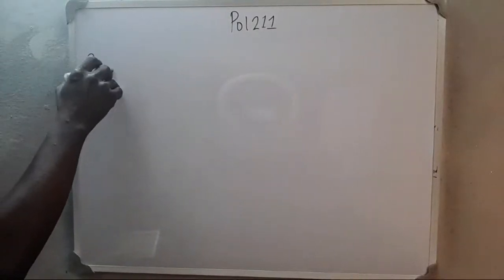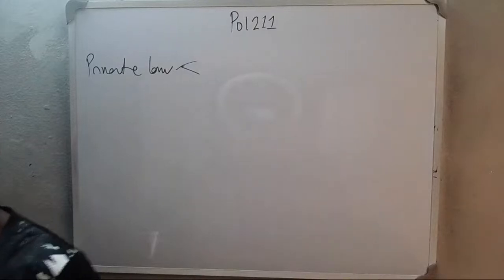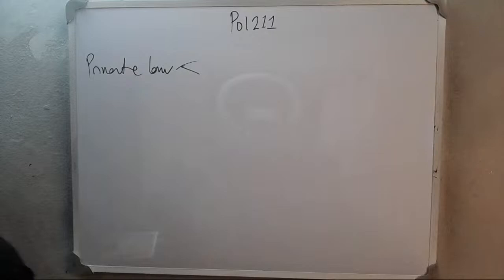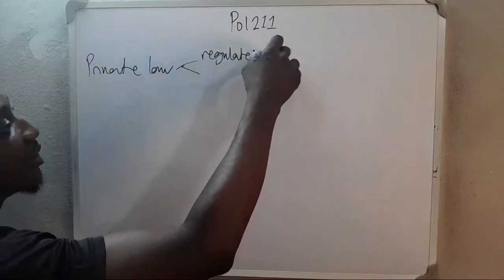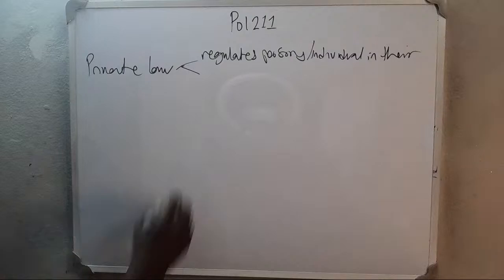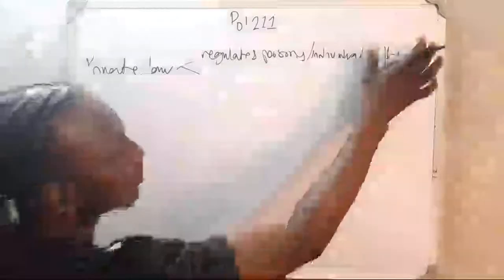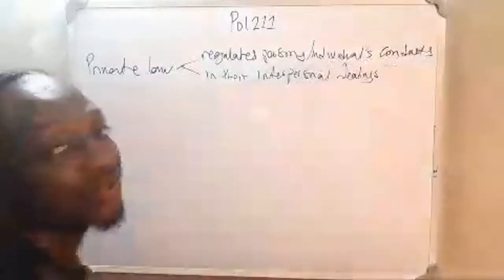So we have private law. Speaking of private law, it comprises those laws that serve to regulate the conduct of persons in their interpersonal dealings, including corporate persons' obligations. It regulates persons/individuals' conduct in their interpersonal dealings. So in everything you do, you need to respect the rights of the other person. This is private law.